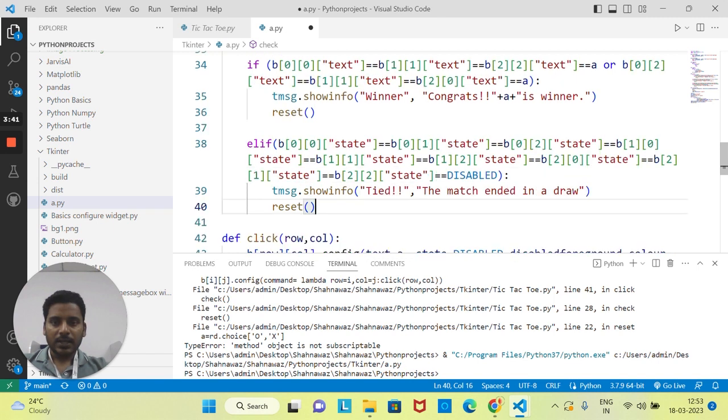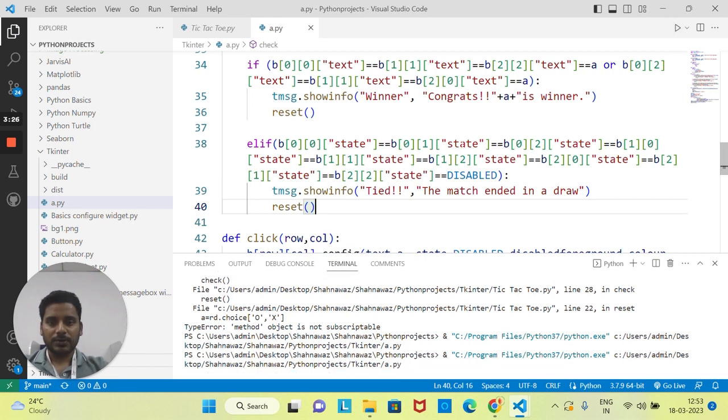And this condition will check if none of the above conditions matched. If the match ended in a draw, it will display a message that the match ended in a draw, right? So let's run this one and check whether it's working or not.